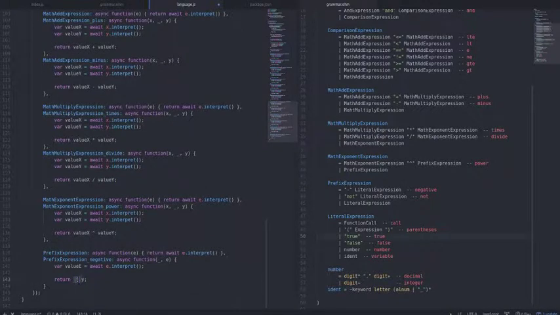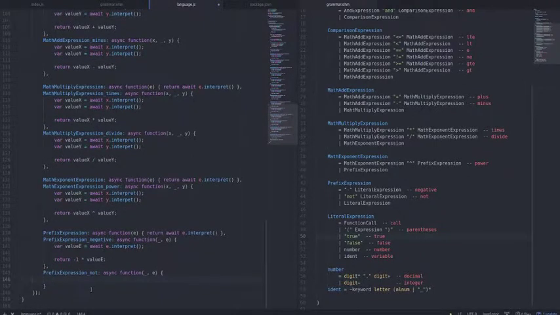Okay, and then for negative, we'll do -1 times the value e. Then we have prefix expression not, which is going to be the value e.